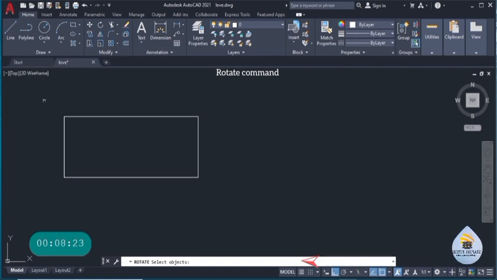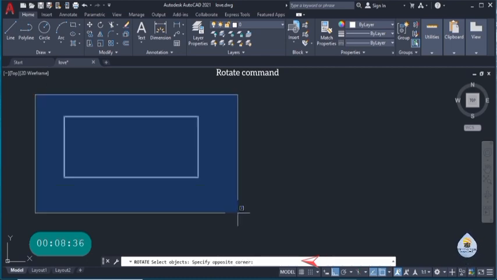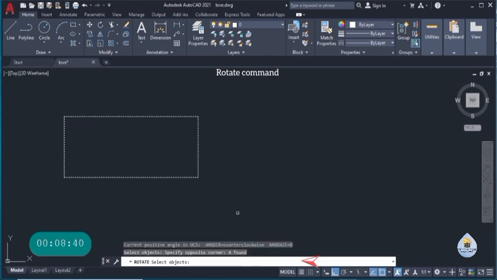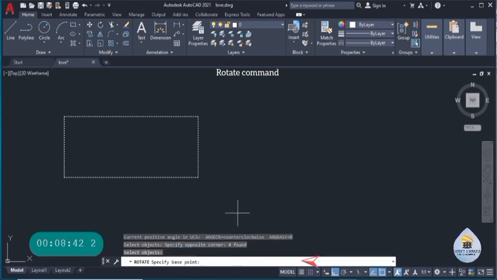So I need to select everything. I can pick them one after the other, or I can use my window. From the left hand side, I'll click, then move it this way, ensuring that I select everything. We'll use this for multiple selection. I click this, right? So I'll click enter.